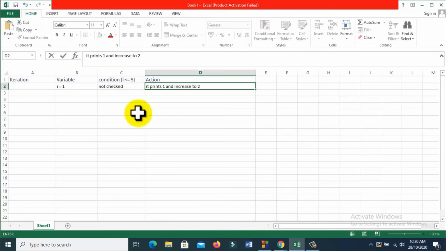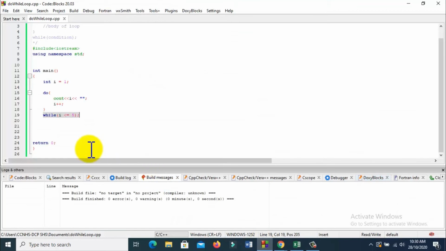Why? Because i here is 1 until it gets to i++, which means i plus 1. So the value of i now is 2.